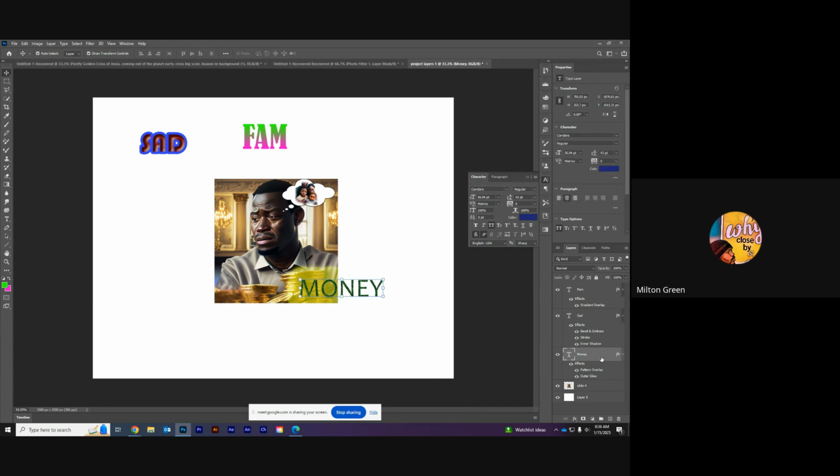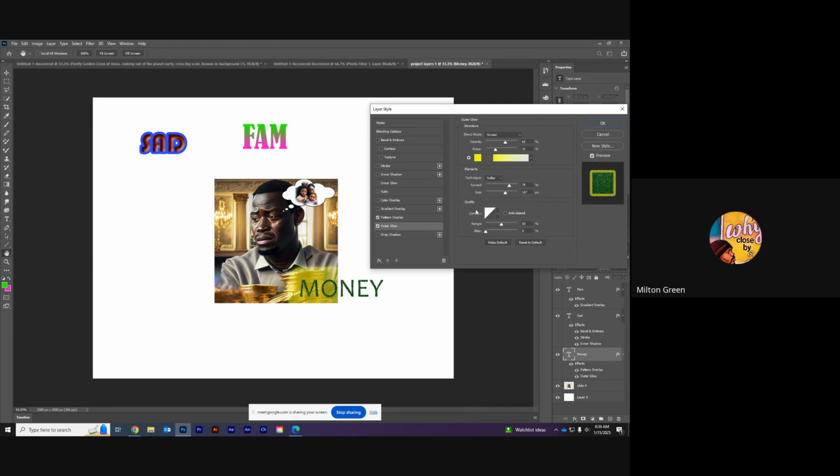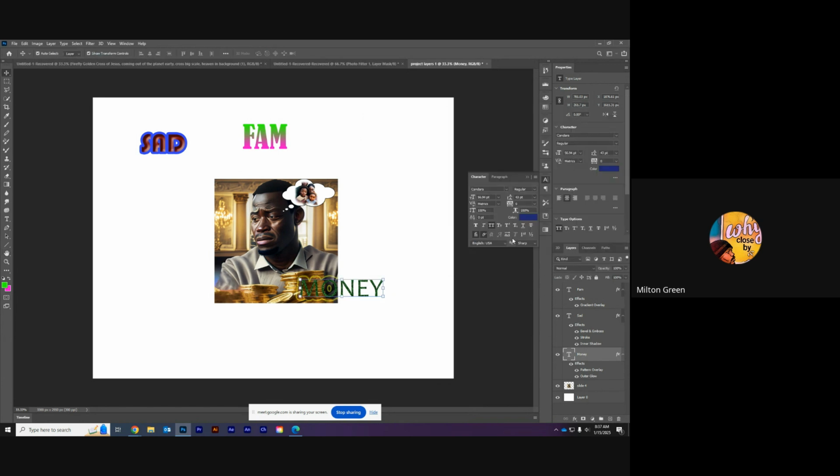But you can always go back in if you don't like it. Click on the effects, go to whatever it was you were working on, and then you can change the size, the opacity, the texture. You can contour it, and you can just see the different effects just by simply experimenting and seeing what you can do until you get a look that you like. I like that one right there. That was kind of cool. Okay. So I'm going to press OK. And then the last one was one more word.